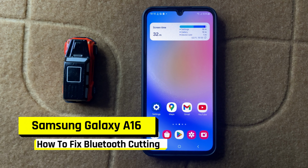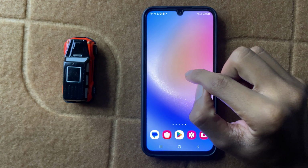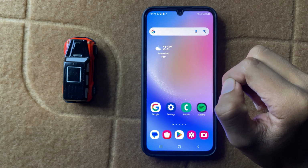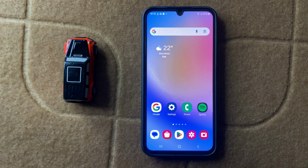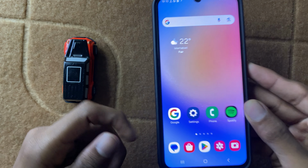How to fix Samsung A16 Bluetooth cutting. So let's start the video. First of all, restart your device. To restart your device, press and hold the volume down button and power button at the same time, like that.